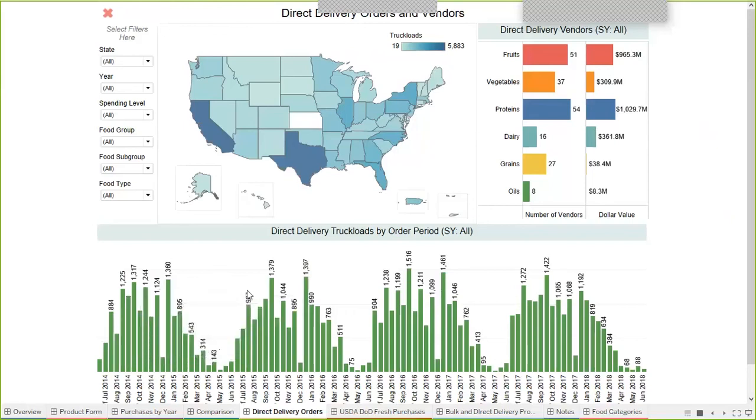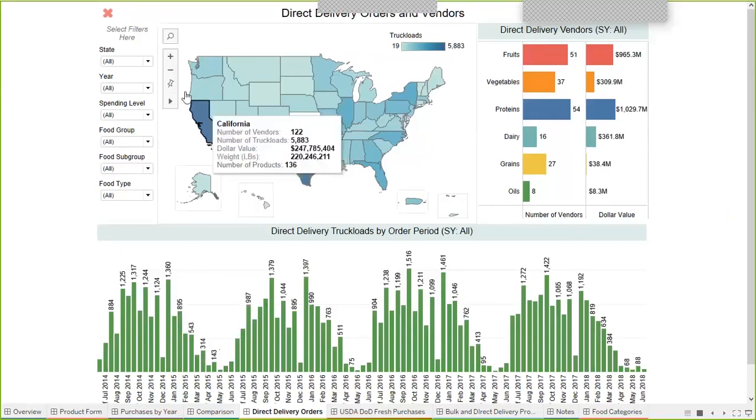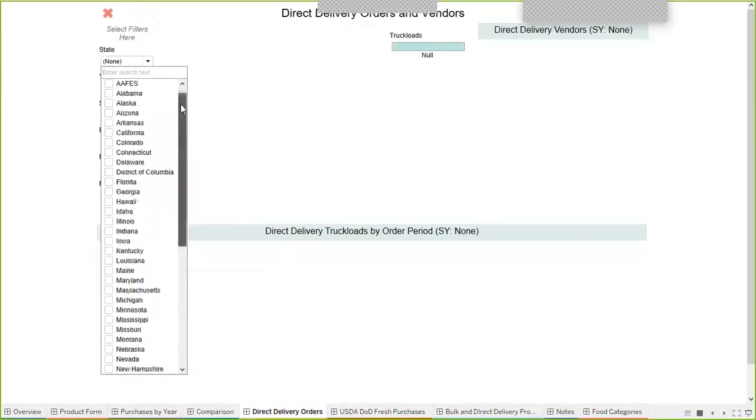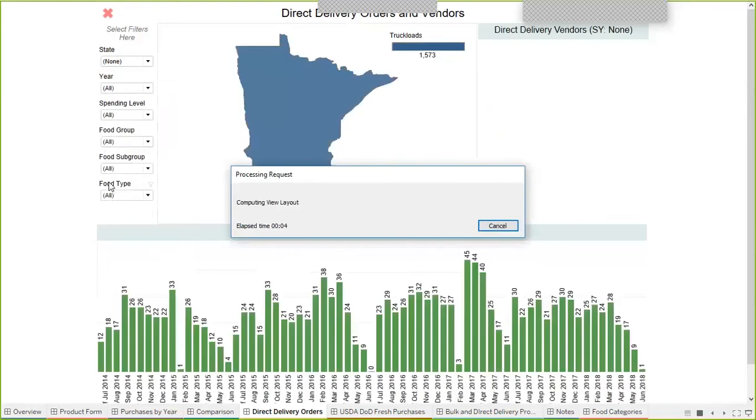Great. So what you can see right now in this chart is the peaks and valleys of USDA Foods orders on a national level. You've heard us many times talk about spreading out your orders over the course of the school year to make the ordering easier for the industry to accommodate and easier for states and school districts to get what they want when they want it. So let's take a look at an individual state's ordering patterns to see how we match up with the national data and to see if there's anything that we can do at the state level to balance out our ordering. So let's take a look at the state of Minnesota.